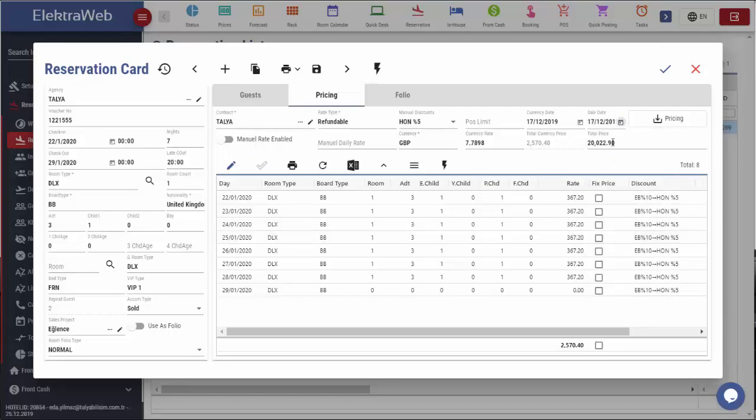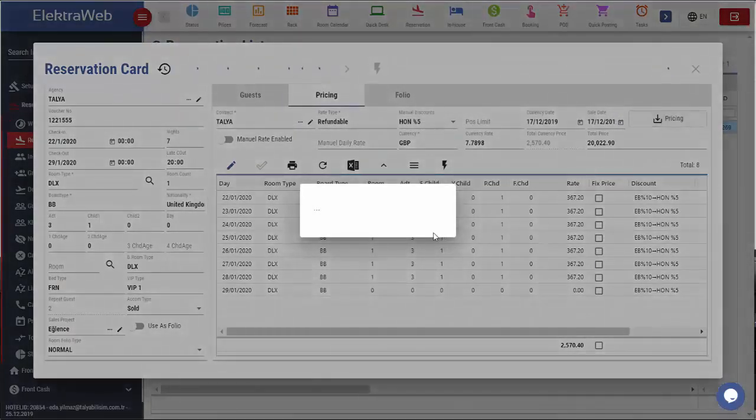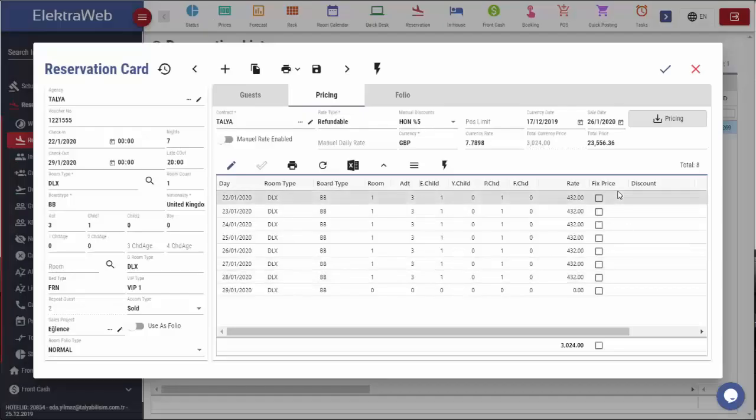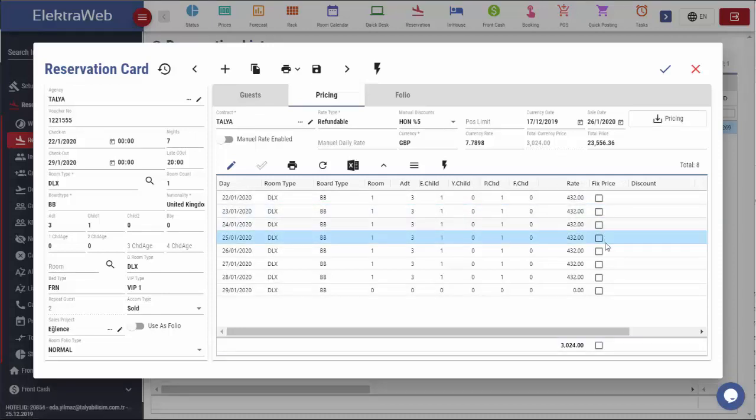If the reservation was sold on the 17th, maybe it would not have entered into the early booking period. Thus, it cannot benefit from early booking and honeymoon discount because it stayed outside the date range for these 2 discounts. There is also the field for fixing prices.